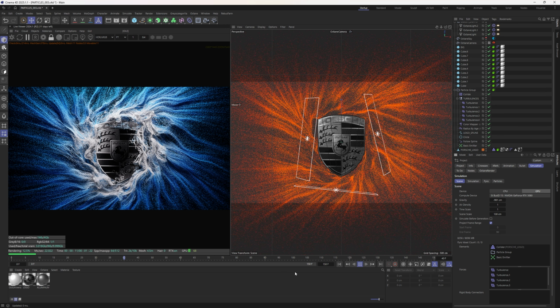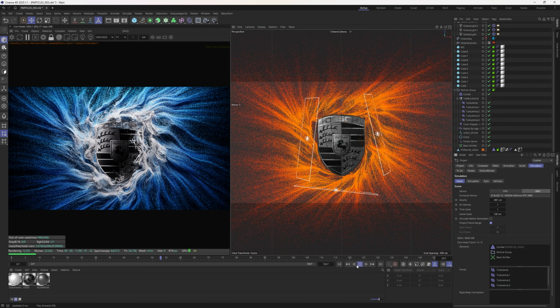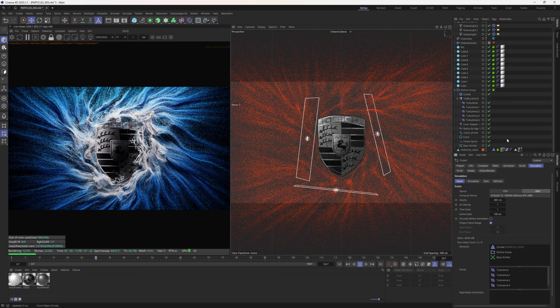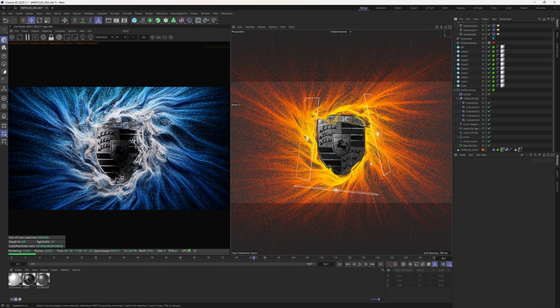But I only really found this issue coming off of render, and sometimes I would just keep restarting it until it behaves itself, because there's nothing we've done here that should make it lag. This is where I'm finding inconsistencies with the particles at the minute: it just randomly gets really slow out of nowhere, and it's a bit jarring and difficult to work with at times. So we can have a little look at that. Let's restart the render, and then we'll send that render off again. Hopefully it doesn't take too long.